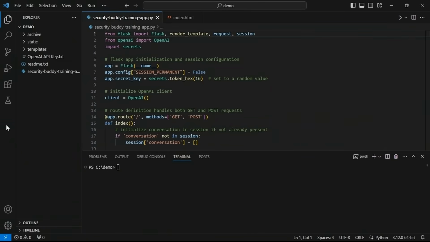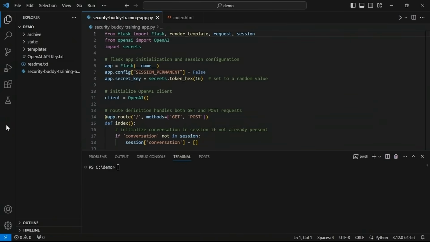We're going to create a little Flask application, and the objective of the application is to create an interactive app where users can ask questions about password security. The app maintains a conversation history with each user, sends this history to GPT-4 for analysis, and displays the ongoing conversation. Okay, let's break down this Flask application code piece by piece.